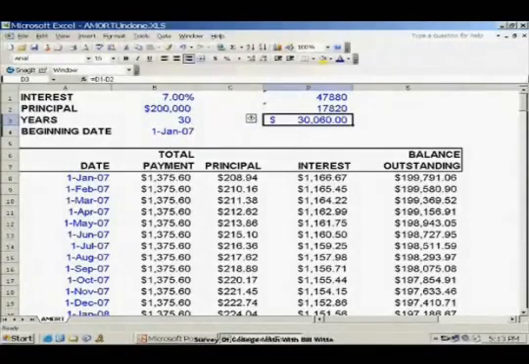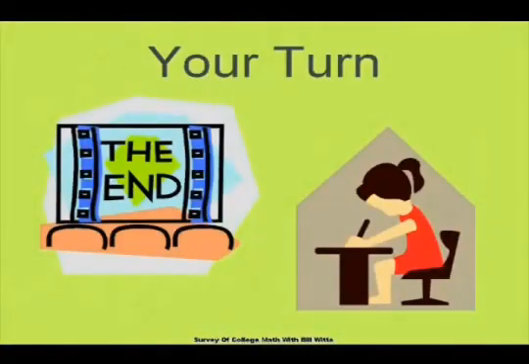Okay, so this is a great trick when you have any loan, whether it be a car loan or whatever, a home loan especially, of getting yourself way ahead in the long run, and I hope you'll use it. I'll leave you with this final thought. Okay, well now it's your turn, and I'm going to give you the formulas. You have to know how to manipulate them and which formula to use. Okay, so go ahead and try the homework.